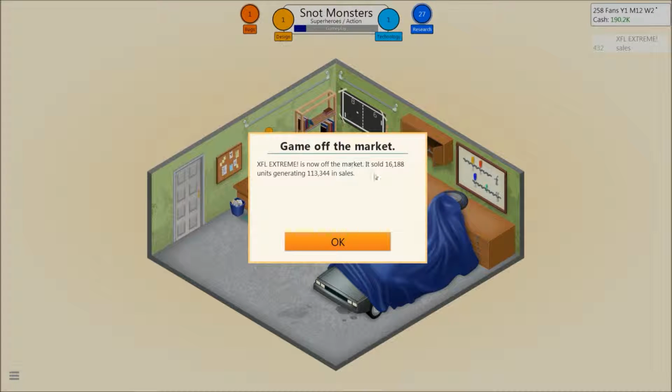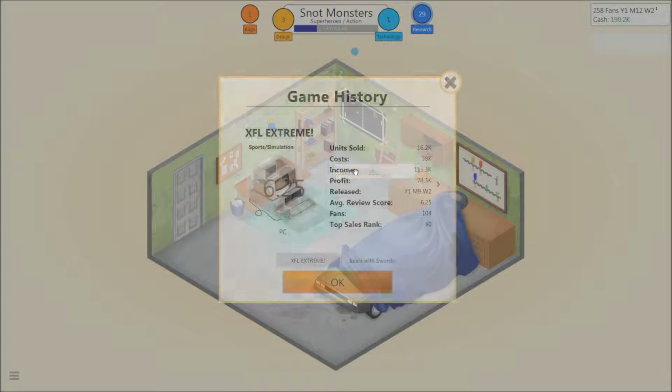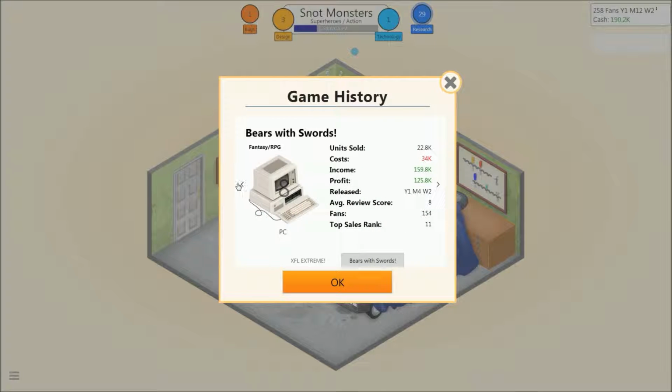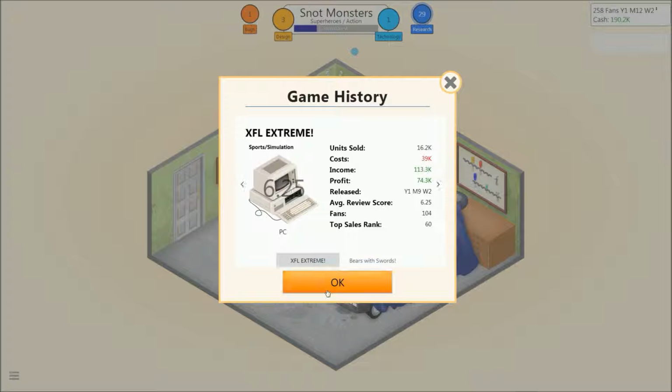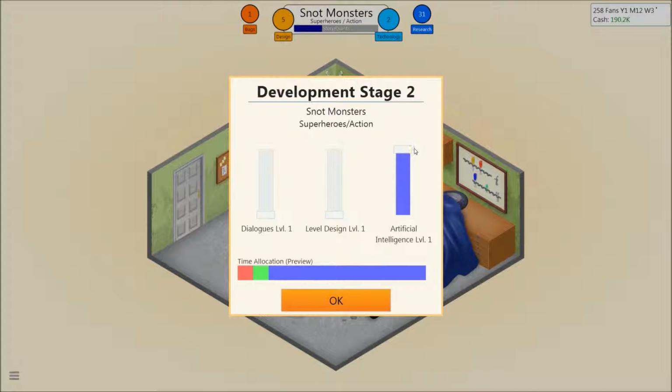XFL Extreme is now off the market. It sold 16,000 copies, generating 113,000 in sales. So that's cool, you can look at game history, which is neat. This did not sell as well as our Bears with Swords. Well, anybody, Bears with Swords, I would buy that in a heartbeat. Yeah, this was our moneymaker right at the beginning. So 6.2 average, it's because of that Game Hero. Not that bad of a game.